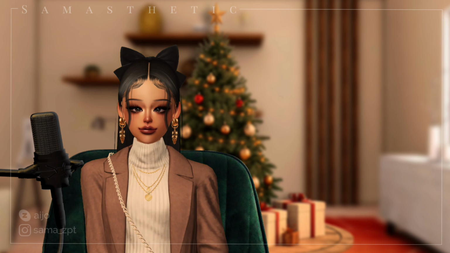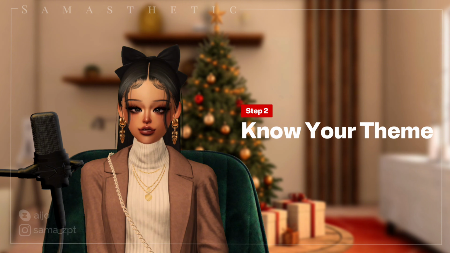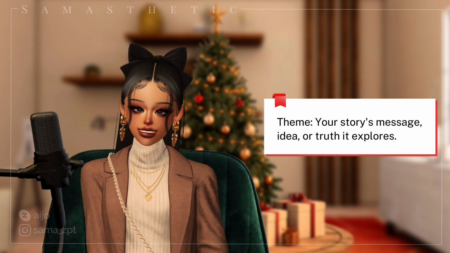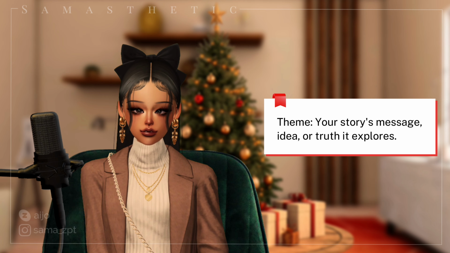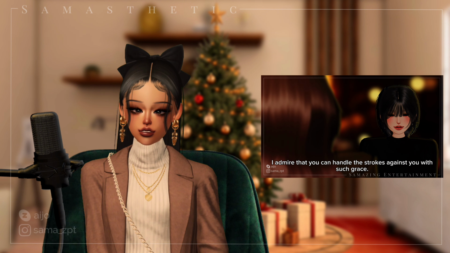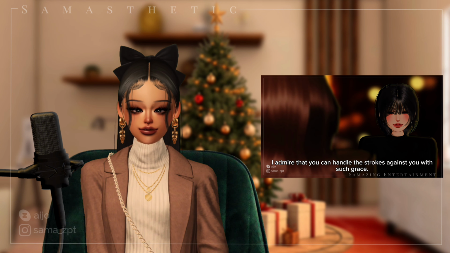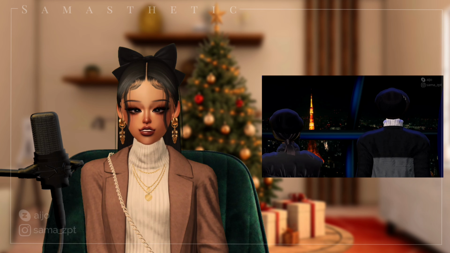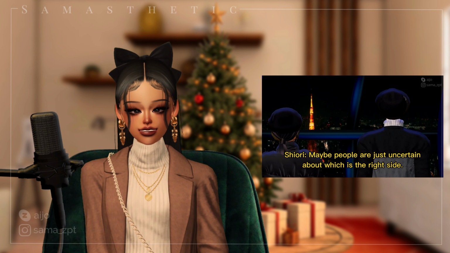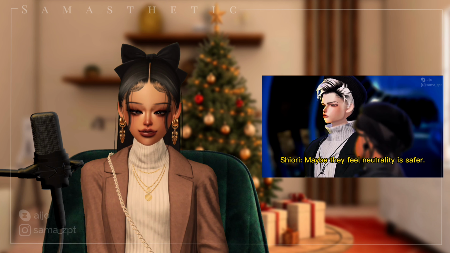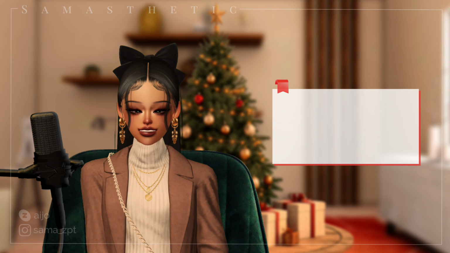So the second step is to determine the theme of your story. So pretty much every story has a theme. That's a message, an idea, a universal truth that your storyline is going to explore. So for example, Off Script is all about breaking free of the past and people's perceptions of you, whereas The Way We Were is all about making the right choices, making the right decisions, choosing between what's right and wrong, and also kind of the fragility of a relationship.